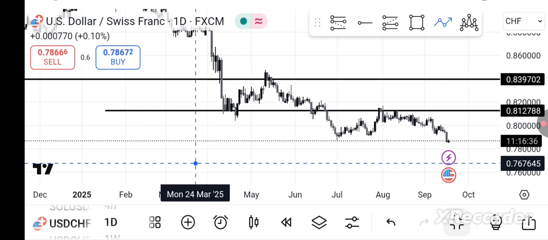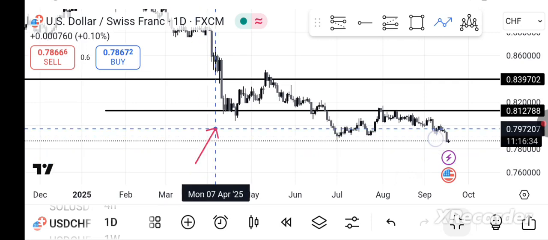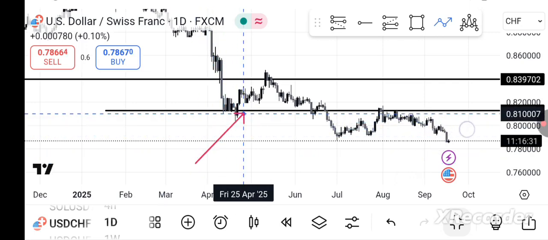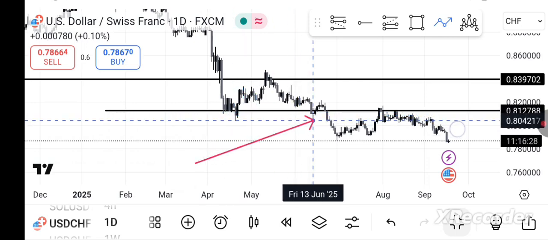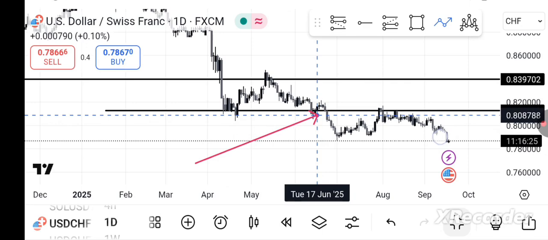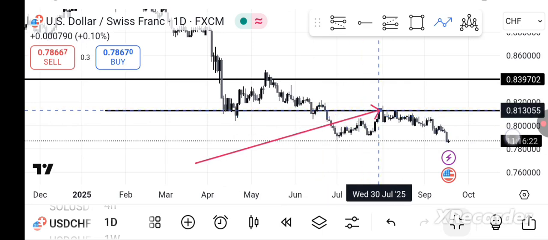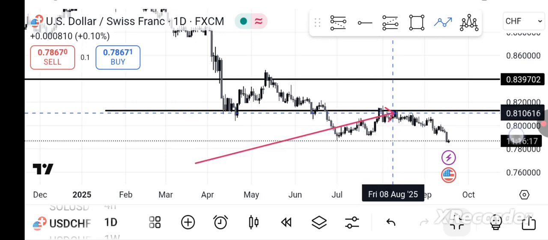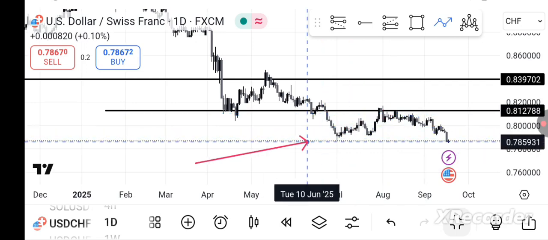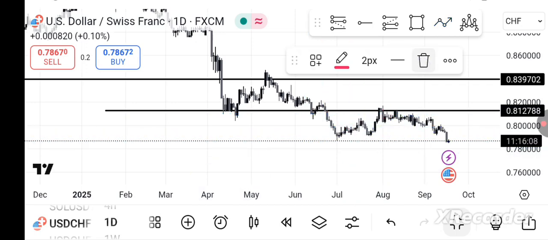Check the new support I put here. When the market came to it, it retested it and bounced up. It came here again and bounced a little bit up. It retested it and bounced down. It retested it here again and bounced down. So it's retested a minimum of 3 times. So basically, right now, what I'm waiting for, if I want to take this trade.